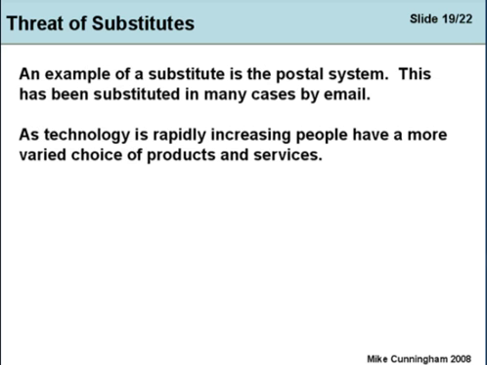An example of substitutes could be the postal system. Emails are now used a lot for letters. We still need a postal system because we need packages delivered. Once it's got a physical component, we still need it. So we still need a sort of generic postal system, one which can deliver to everybody, but perhaps not necessarily for letters anymore. So as technology changes, we have a greater variety of products and services. We could still use the postal system to post a letter, or we can send an email.